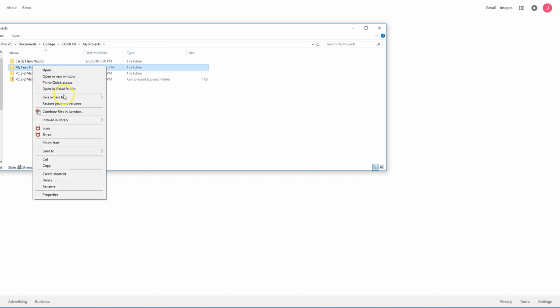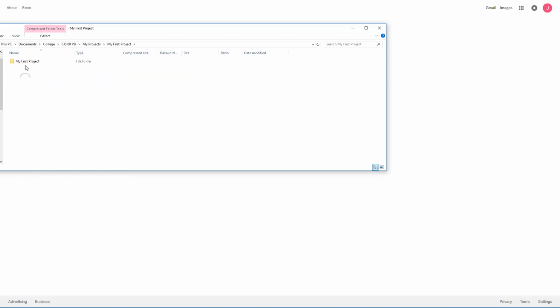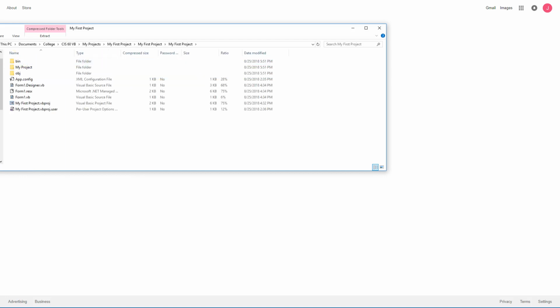So if I did that with this one, just to give you an idea of what it would do, when we come in here, I'm just going to leave that alone for now, and it creates a little file in here, and then it's got all the files. I mean, you guys have dealt with zip files before, right? So not a big deal.